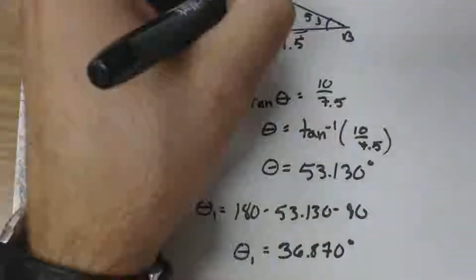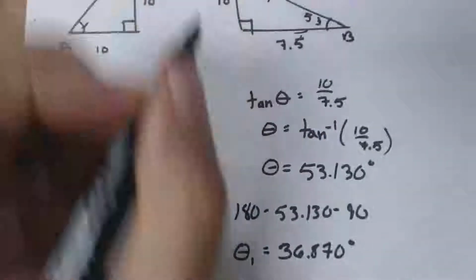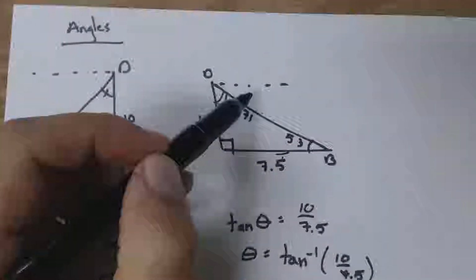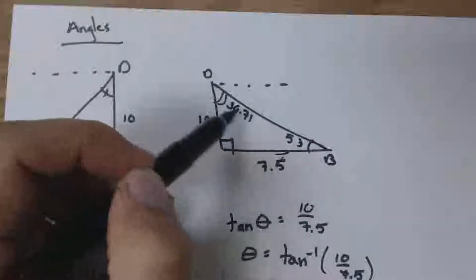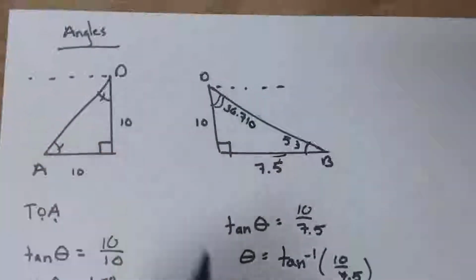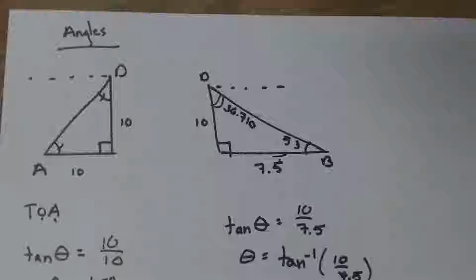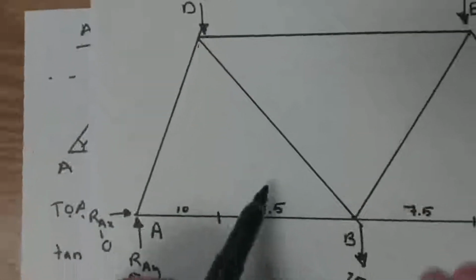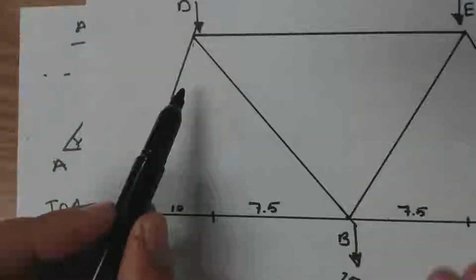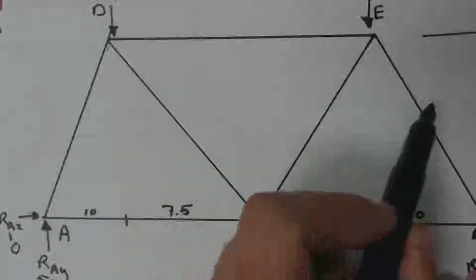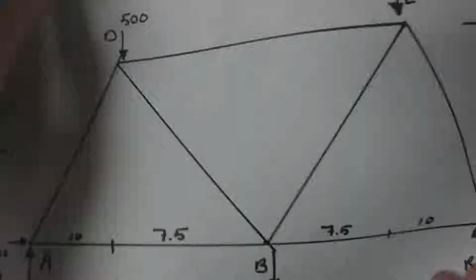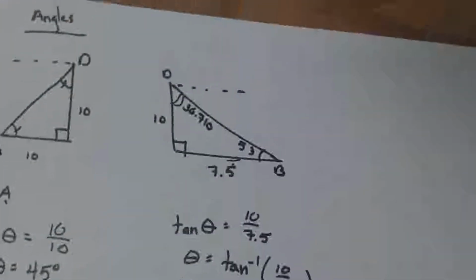Awesome. Now I have all my angles. If I happen to want to use this other one up here, I could always do 90 minus that 36.870. Alright, so let's keep trying that. Just so everybody is clear, I just found the angles in this part of my truss. But the good thing is, this part is the same as this part, it's just mirrored, because it's a very symmetrical truss.